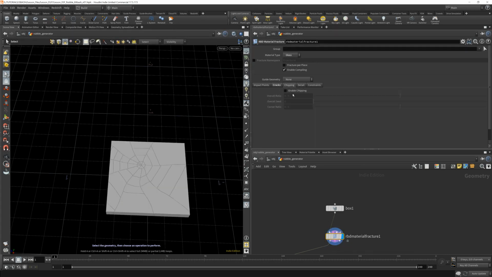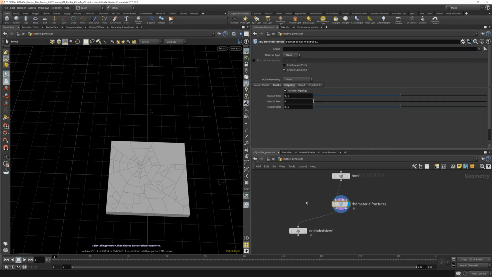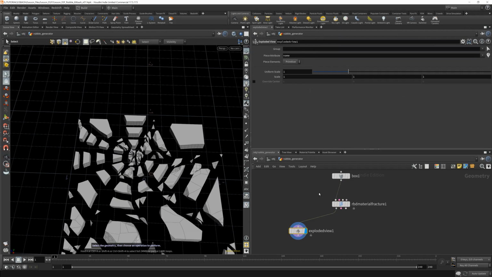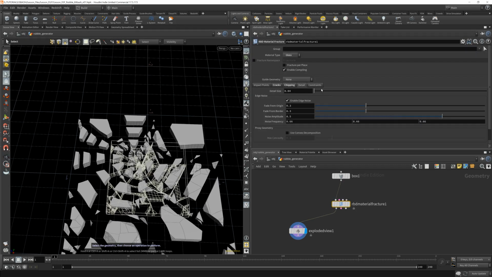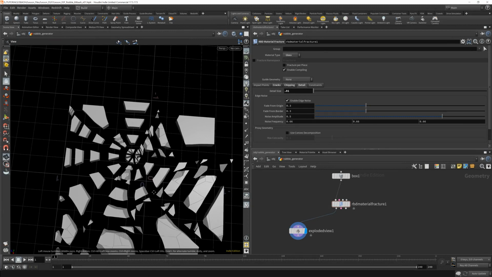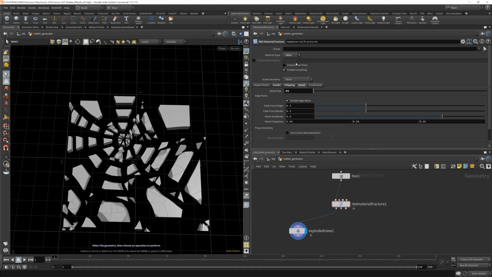Then you can work on creating little chips, a little secondary crackling, and all sorts of features to explore. If we create detail and decrease the size of the detail to something a little smaller, you could add a bit more interest into your fractures. So there's the glass option.